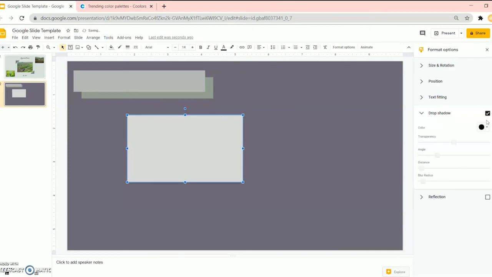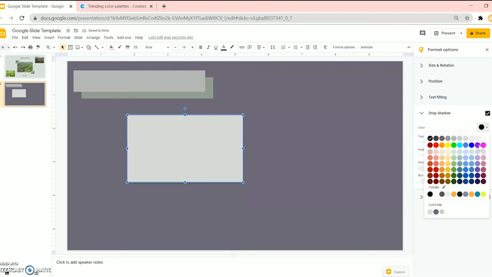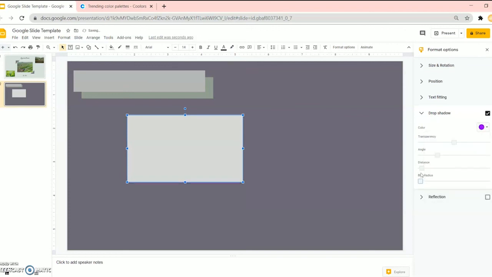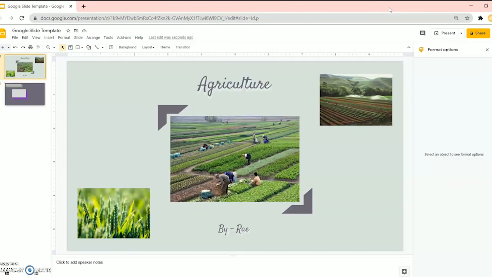You're going to click drop shadow, the color that you want your drop shadow to be, the blur radius, the distance, the angle, all of that. I'm sorry it looks so weird. I'm just having very big trouble with this, but change all of that, the angle, and just imagine that bigger. I don't know how to explain it, but just imagine it bigger. And yeah, sorry for the audio on this because I'm doing a voice recording for this part.